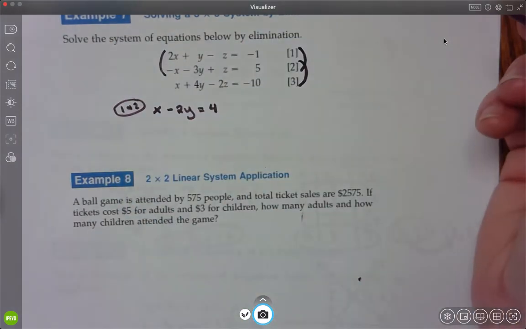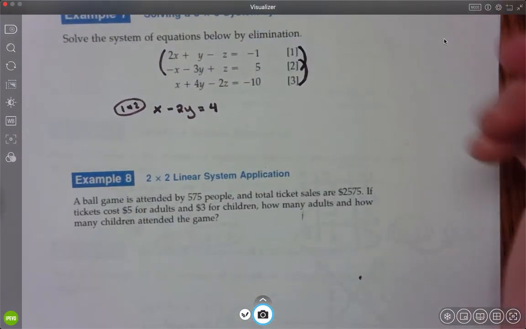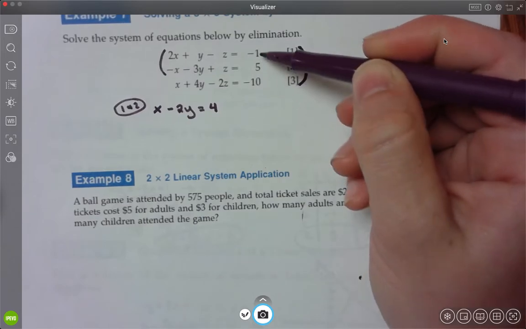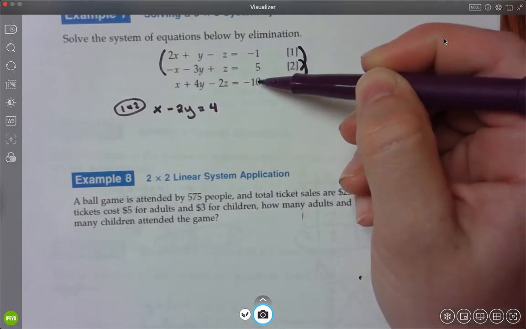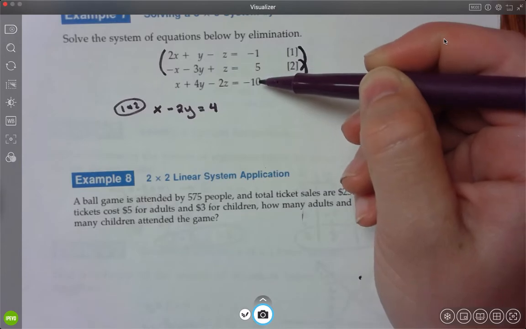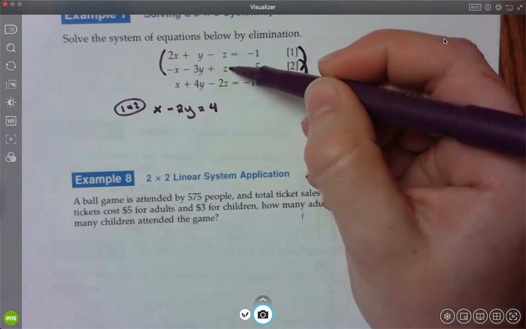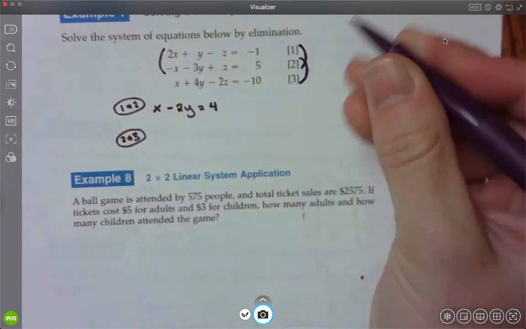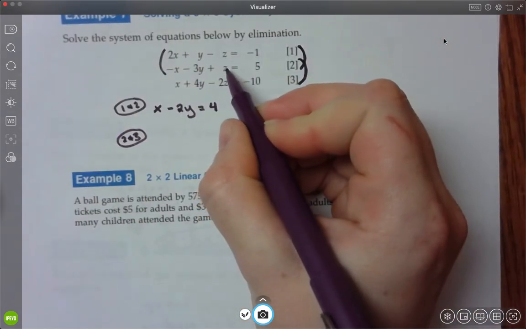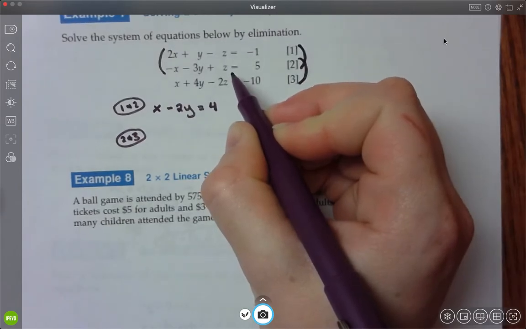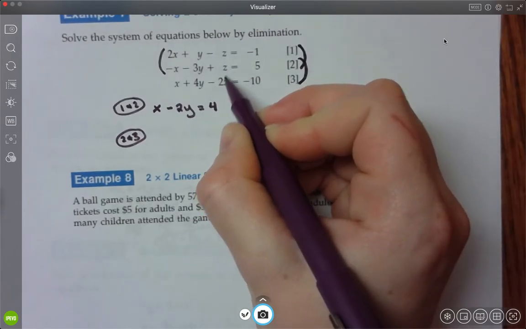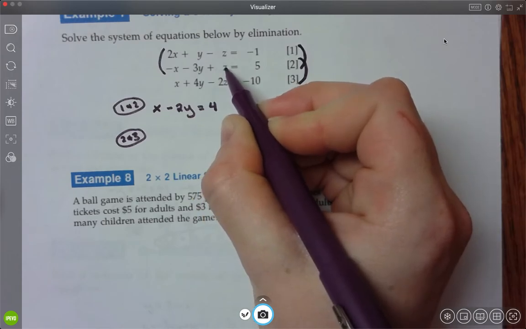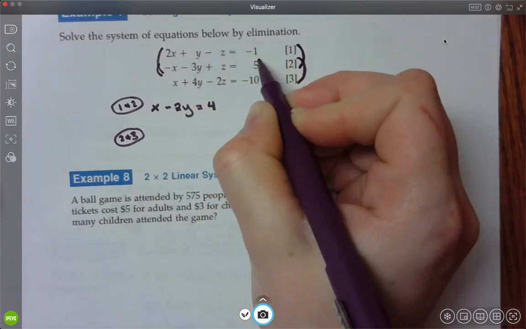All right. Now I have options. I need to use equation 3, but I could use equation 1 and equation 3 together, or I could use 2 and 3 together. It doesn't really matter. I'm going to go ahead and use equation 2 and 3. So 2 and 3 is what I'm going to add together here, except I have to eliminate the z variable, otherwise this doesn't work. So in order to eliminate the z variable, if this is negative 2, this would have to be a positive 2. So I would have to take this second equation here and multiply it by 2.